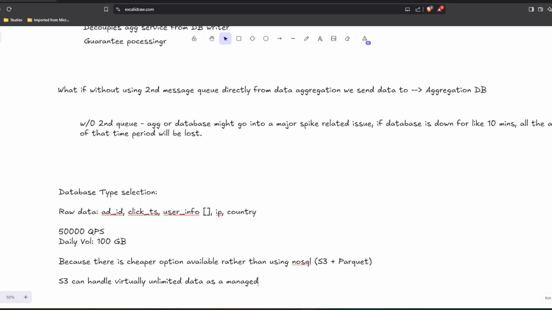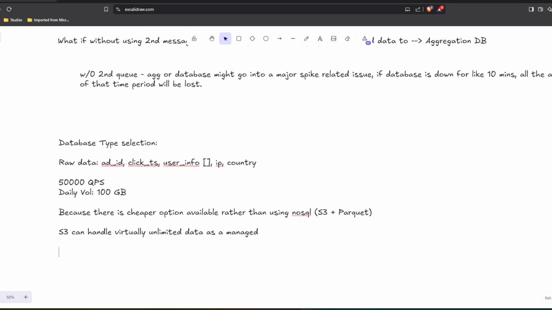And what we can further do is use this data effectively. We can have tools like Hive or Presto. What these tools do is help us in batch processing. Suppose we want to query this data and batch it and then send it for the data aggregation, or send it to the next level of queue. So we can use Hive, Presto, or even AWS has an out of the box solution called AWS Athena.